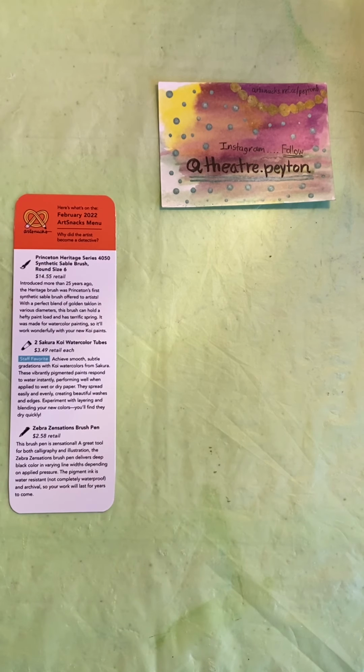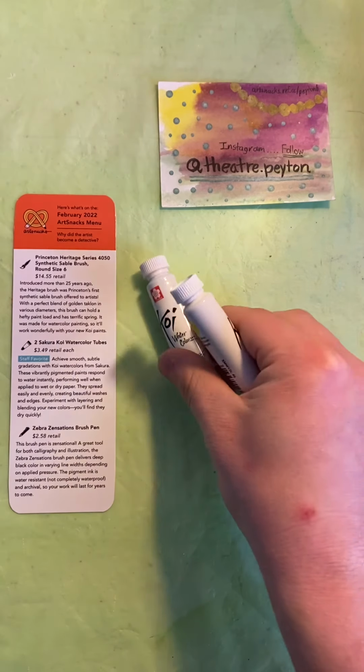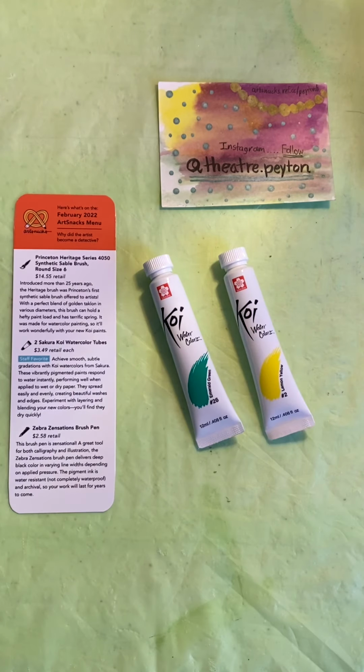Alright, our next product is some paints. And we got two of them. We got two of the Sakura Koi watercolor tubes. These paint tubes are $3.49 in retail each, and are an ArtSnacks staff favorite. And this is also the teaser product that was teased on the ArtSnacks Instagram and on ArtSnacks Mix. So anyway, this is a staff favorite of ArtSnacks.